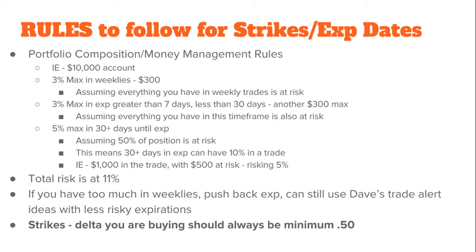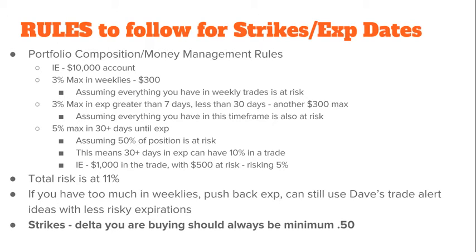And I guess, if something really crazy happened and you lost the full 10% on the 30 plus days, it would still only be a 16% drawdown, right? That extra 5%. But you're not likely to lose everything that you have in the 30 plus days. And even if you did lose most of it, it's still only a 15 or 16% drawdown. If that makes sense.